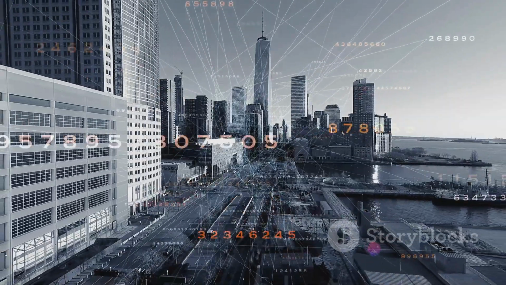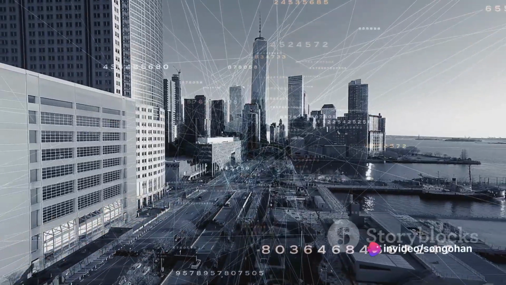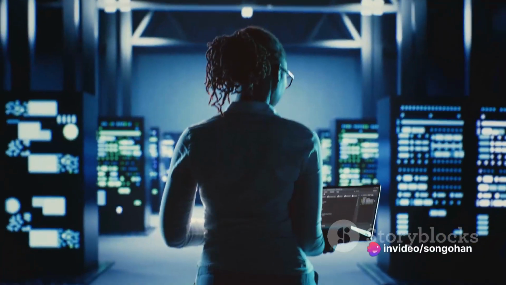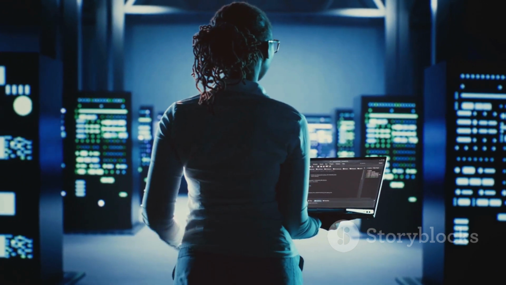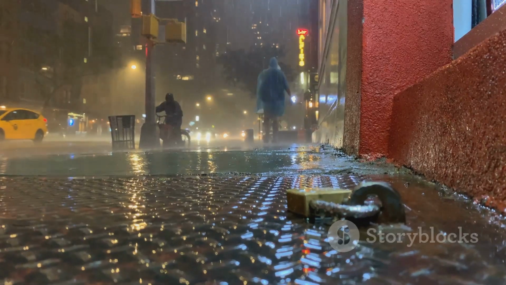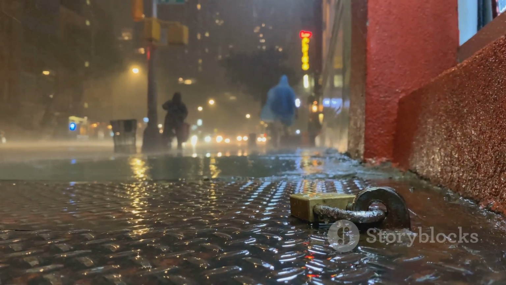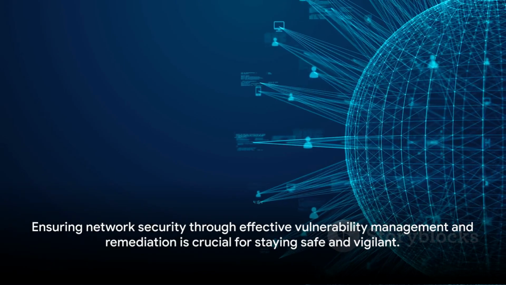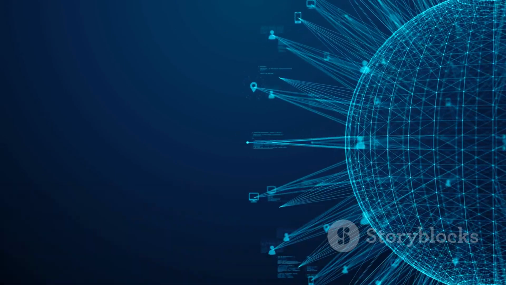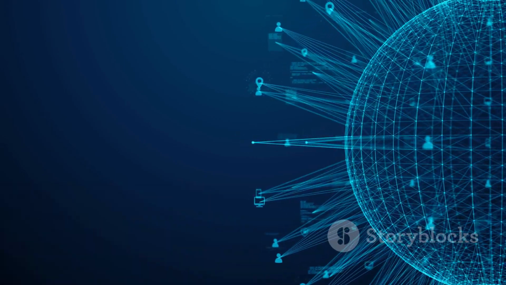Finally, we touched on the process of remediation, the action of rectifying those vulnerabilities. This could be patching up software, changing configurations, or even replacing outdated hardware. It's all about closing those doors that could potentially let in unwanted guests. Remember, the key to a secure network lies in effective vulnerability management and remediation. Stay safe and vigilant.